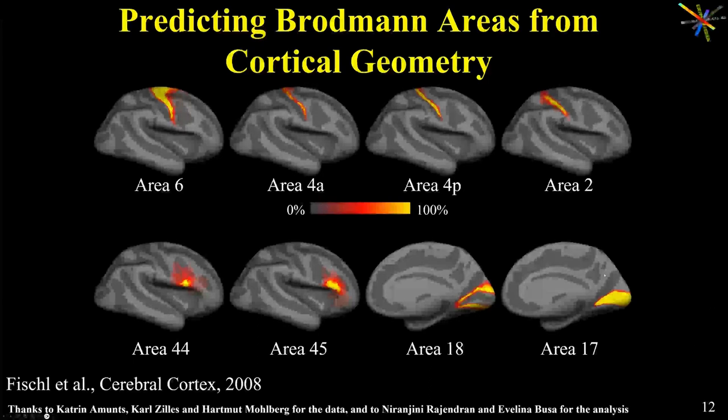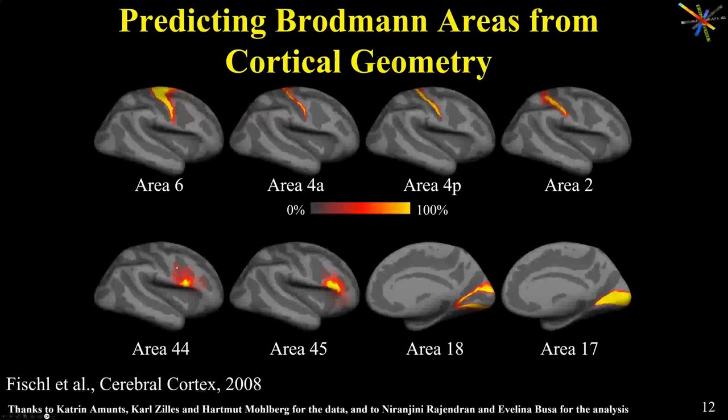And so if we look at V1 here on the right, we can see that V1 is perfectly predicted by cortical folds. There is no uncertainty left except this little 2 to 2.5 millimeter boundary region here. So as I move through the calcarine sulcus, I transition from being completely certain I'm in V1 to completely certain I'm outside of V1. So it turns out the cortical folding patterns are perfect predictors of some areas, notably primary sensory areas. As I go to V2, the story is a little bit more complicated. There's a little bit more spread in the red. But I can do a pretty good job of predicting when I'm in V2 or outside of V2.